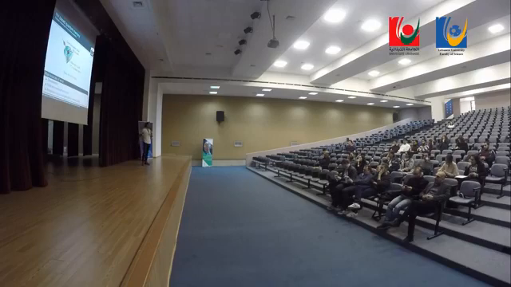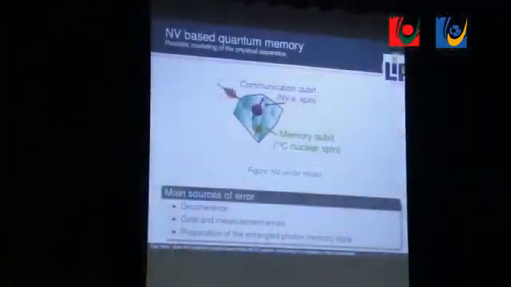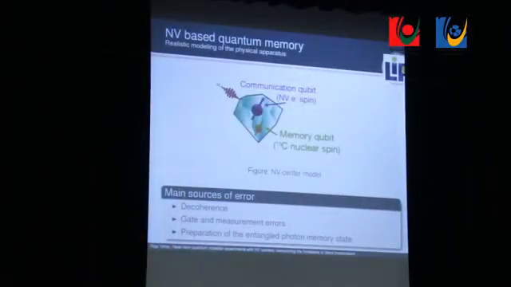What happens inside this: every time you try to do something, every time you try to measure an electron or measure the carbon spin, which means measurements, you have errors. Every time I try to flip the qubit or to apply some phase gate on it, I will have some errors. Of course, if a qubit is stored in one of the two, it will decohere with time. So that's another source of error. And when you want to send a photon using the electron, it will also have some error.